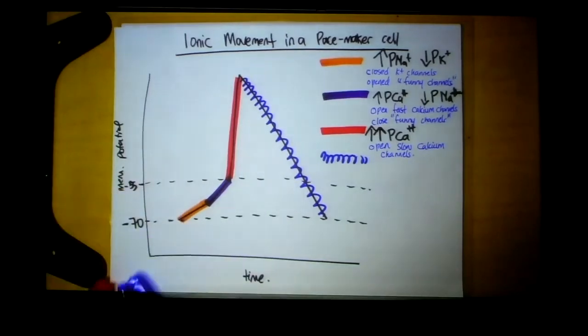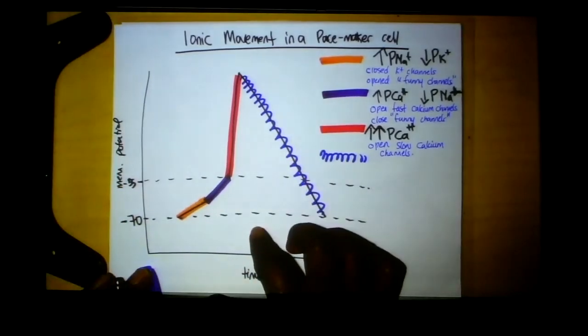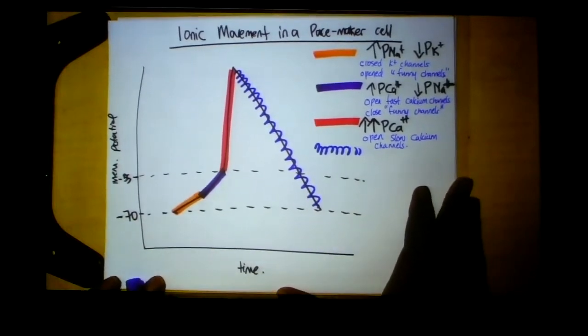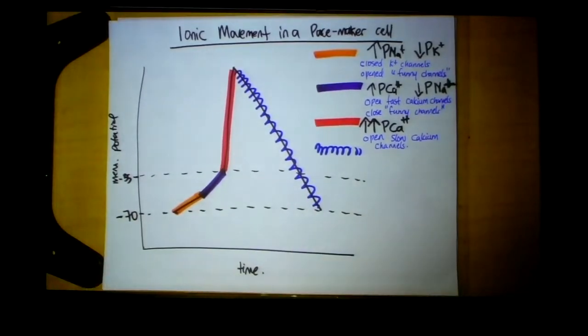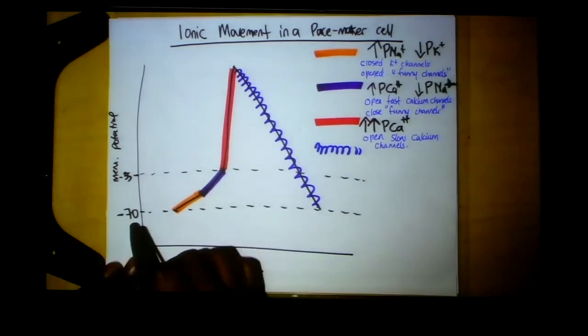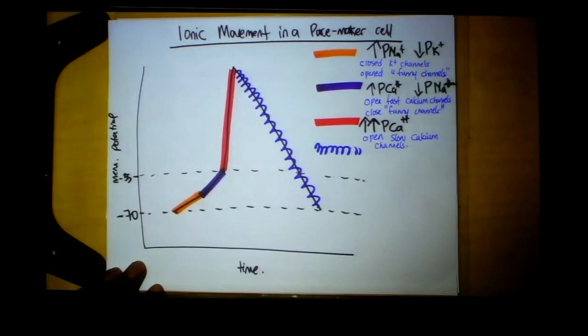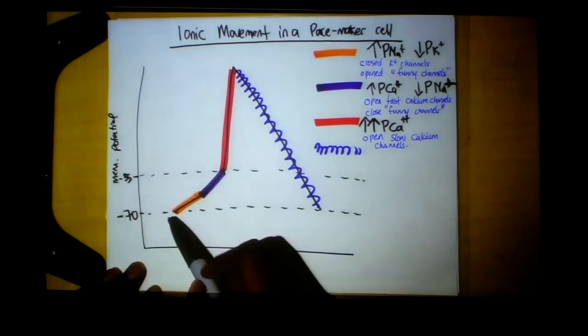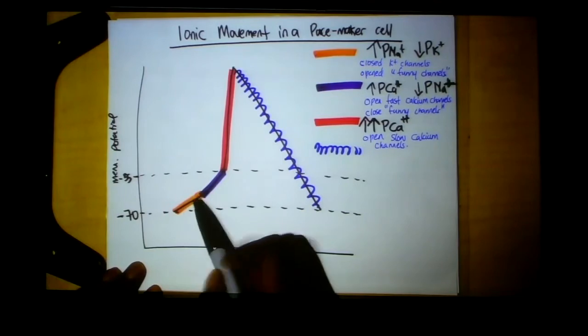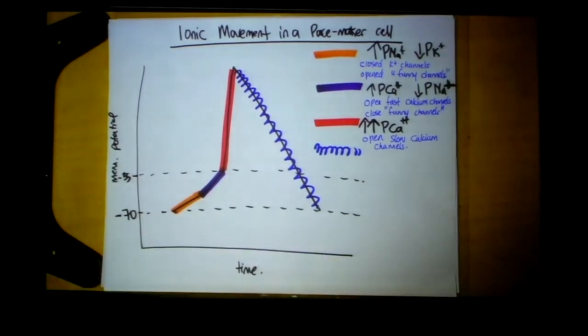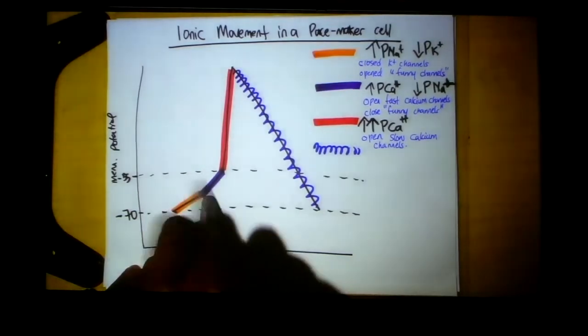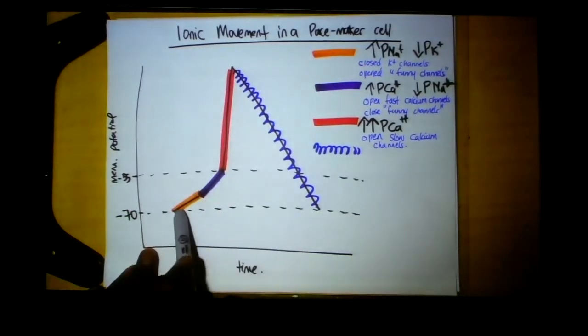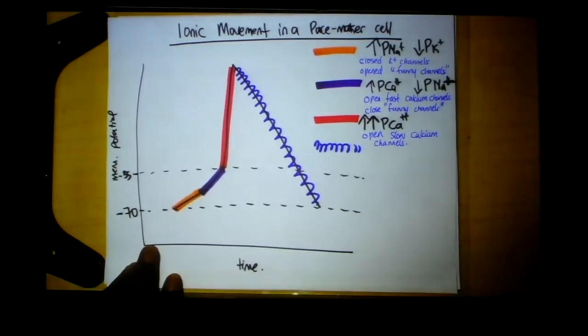All right, so we left off speaking about the ionic movement in a pacemaker cell, and let's just recap what we said here. We started out at rest, at negative 70 millivolts in terms of the membrane potential of our pacemaker cell. Then we stimulated a brief period of depolarization by opening our funny channels, which are mainly sodium channels, and closing our potassium channels, which are always open at rest. So we close those channels, open up some funny channels, and that begins this depolarizing period here.